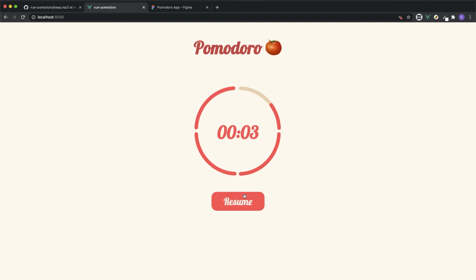So we are paused right now, and when we hit resume, you realize that it starts again, but it's not taking 3 seconds to reach the end. It's actually taking exactly 6 seconds again to reach the end. So if you realize just now it was -3, so it went from 3 all the way down to -3, which is technically 6 seconds.